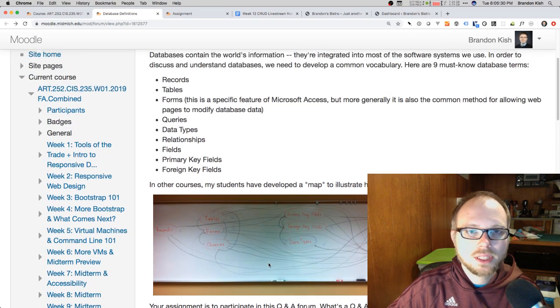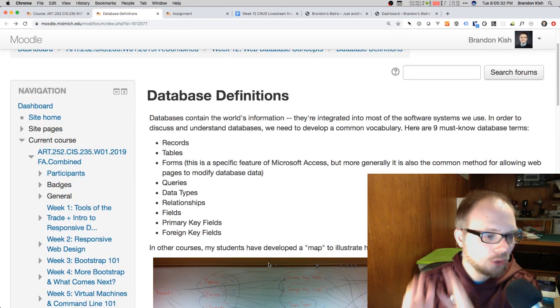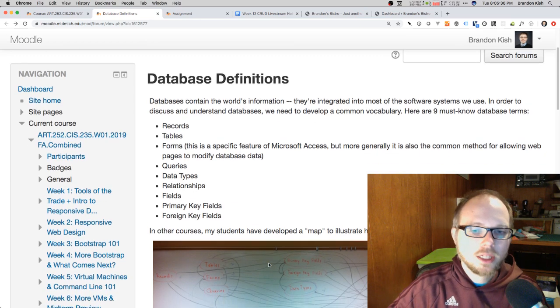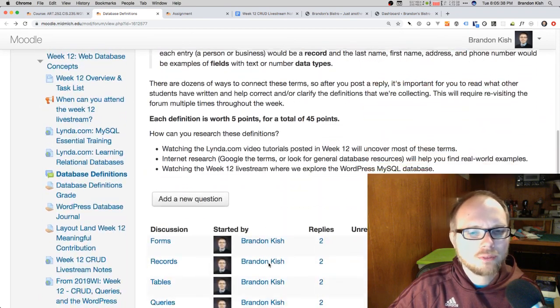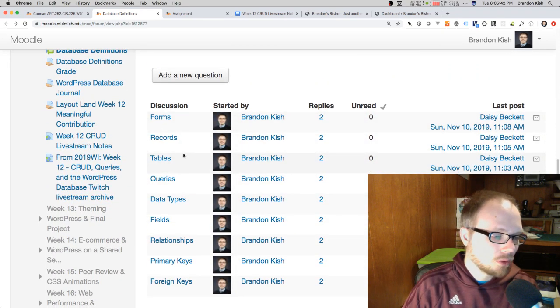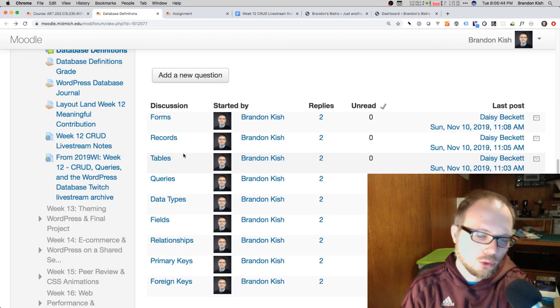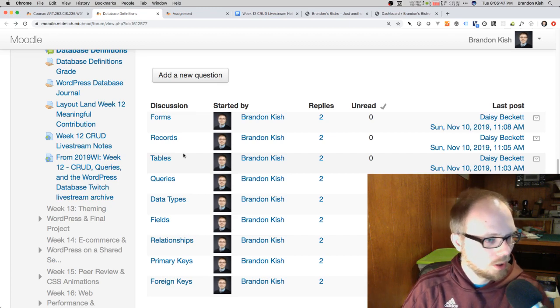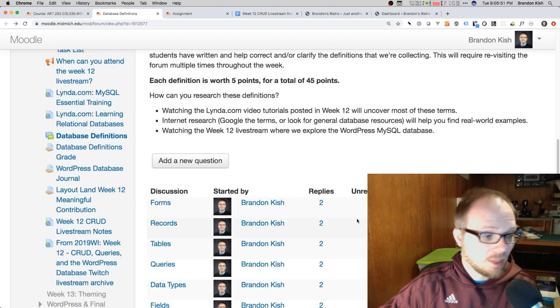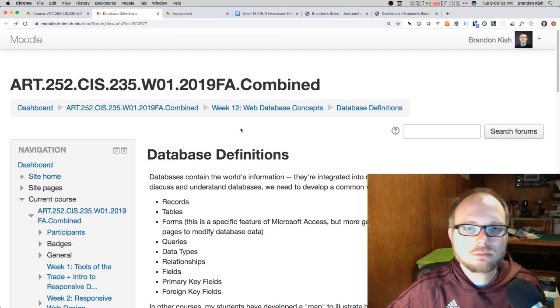So this activity is supposed to be in your own words. Write about each one of these terms using the other terms to describe it. It's a special type of forum where you have to actually reply to something that I've written, and you won't be able to read what anyone else has written until you post in that forum. Looks like many of you have already started, so that's awesome. Those are looking good.